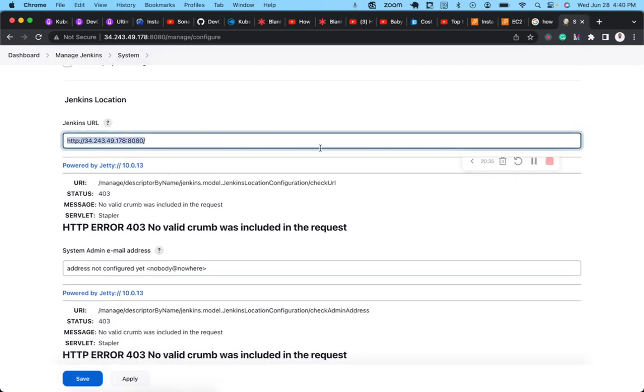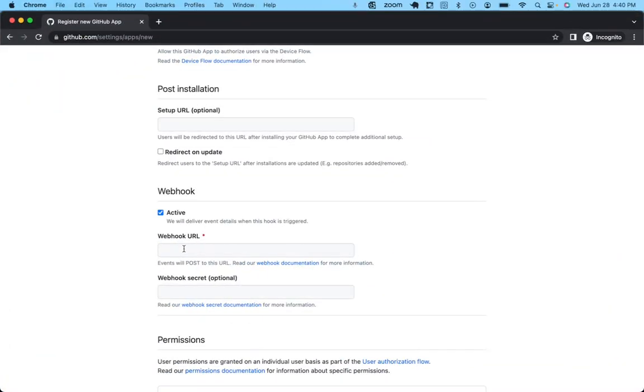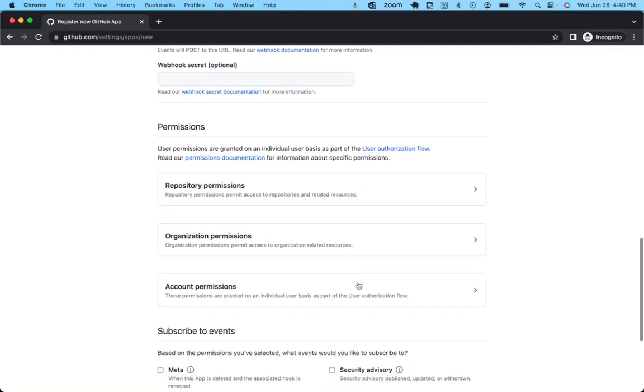So copy it as it is and go back to your GitHub app and paste it here, followed by slash github-webhook. This is how you create a webhook with Jenkins from GitHub. The Jenkins URL followed by this. Great.